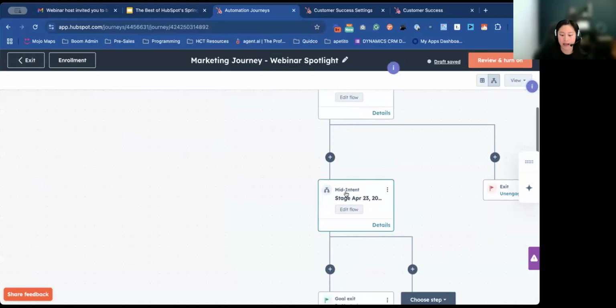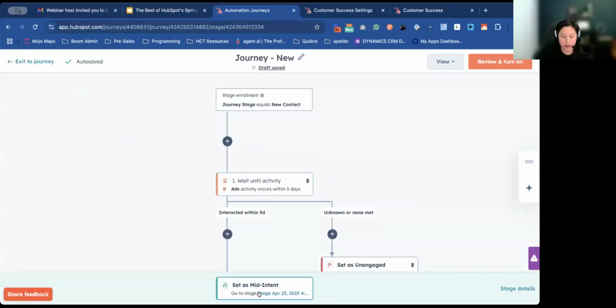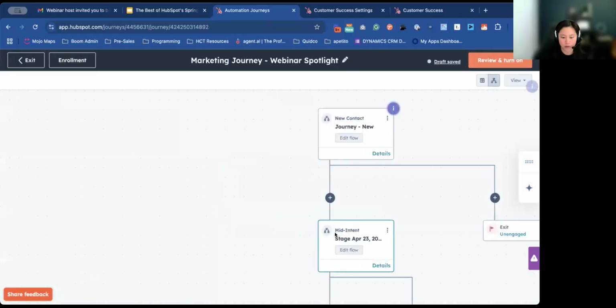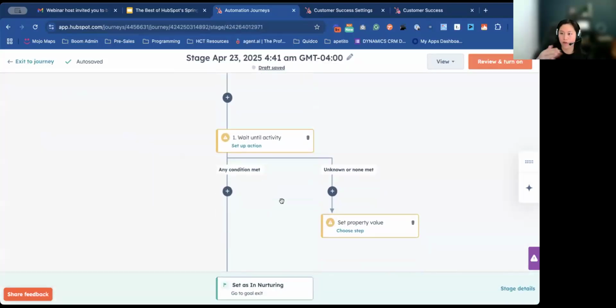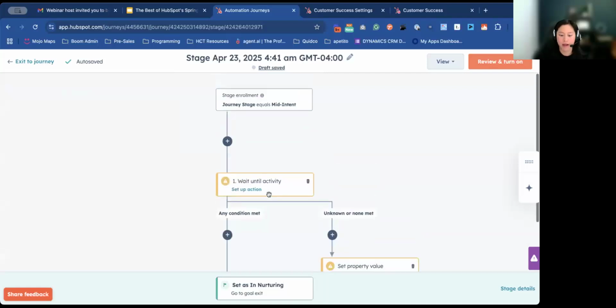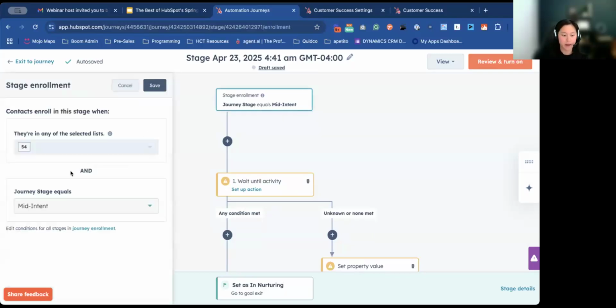And then the next stage would be the stage that we saw in here, over to mid-intent, and it's basically the same format over and over again, and you rinse and repeat until you get to the ideal stage you want. And then of course you can use that for your lead qualification, your sales handover processes, and so on.